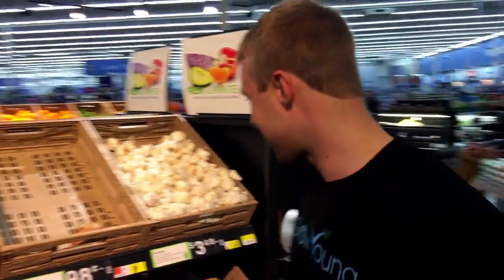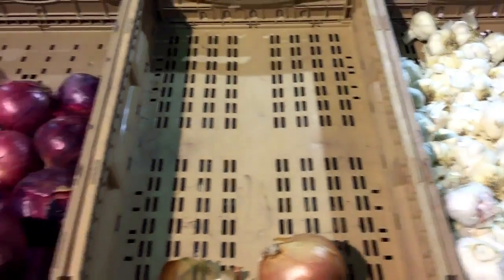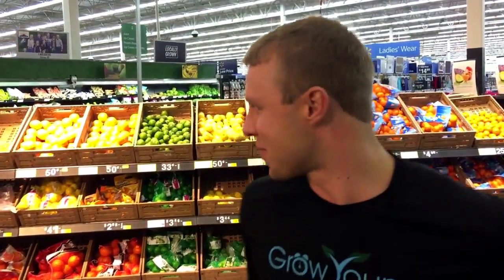We've got tomatoes, avocados — a good way to add some healthy fats to your morning. You can add avocado with blueberries, yogurt, and milk and blend it all up in a smoothie. Onions add great flavor. Use red onions, add garlic — this stuff won't load your body with calories, just with flavor. These are fair game when it comes to making different dishes.